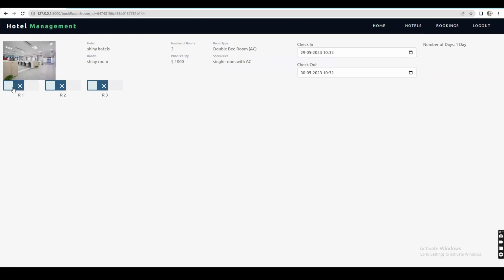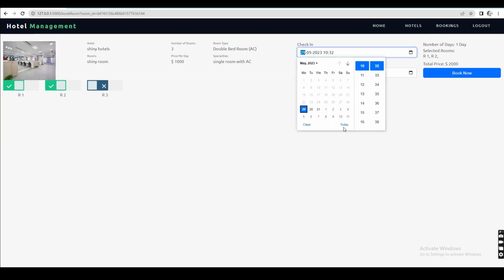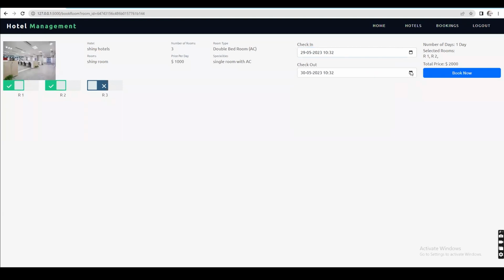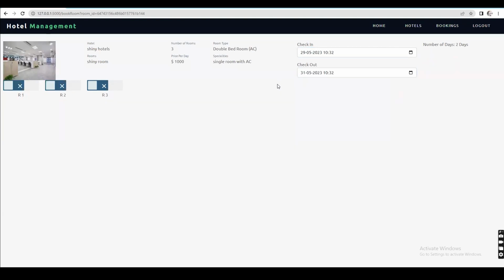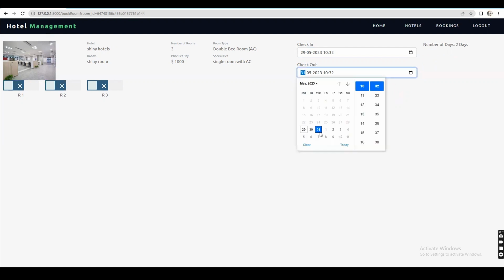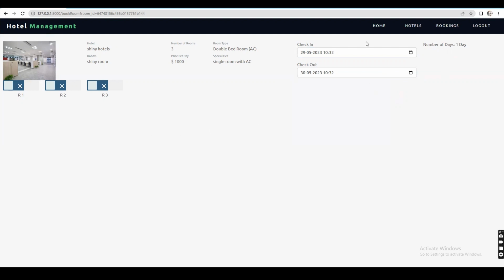By selecting the rooms, we'll give the check-in and check-out options there. Book now. Rooms R1 and R2 will be selected here, and the total price will be displayed.